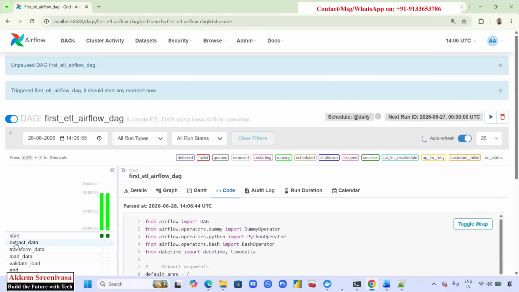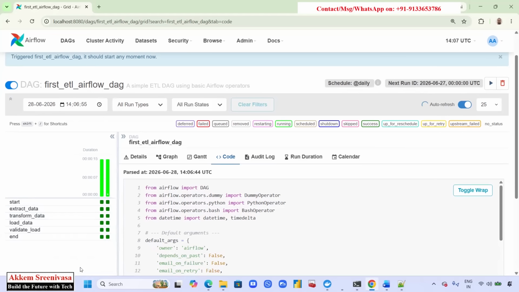Here you are going to see start is green, extract started, extract green, transform green, load green, validate green, end green. Now we can confirm the entire flow is green. Means status is success.